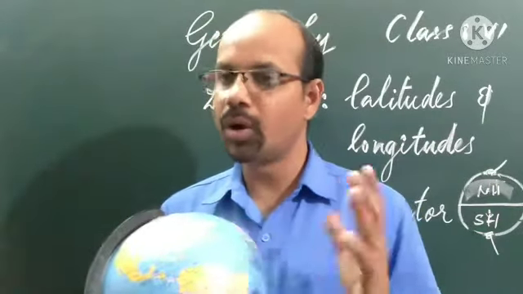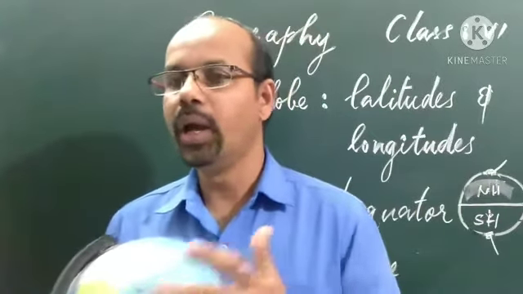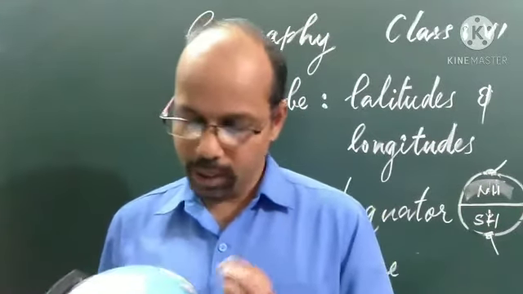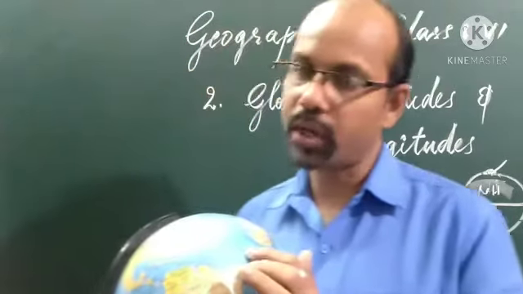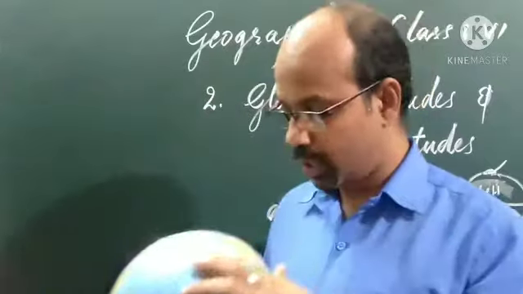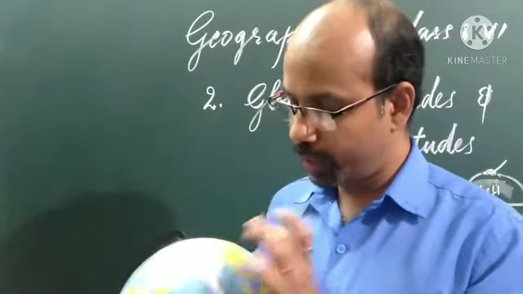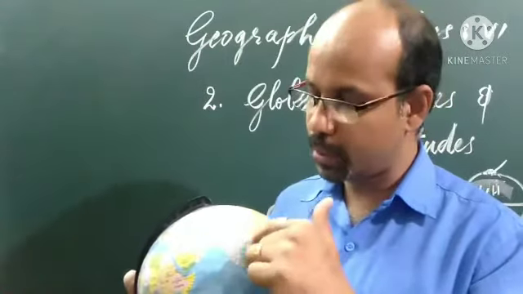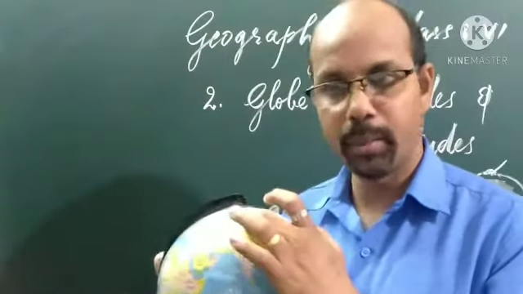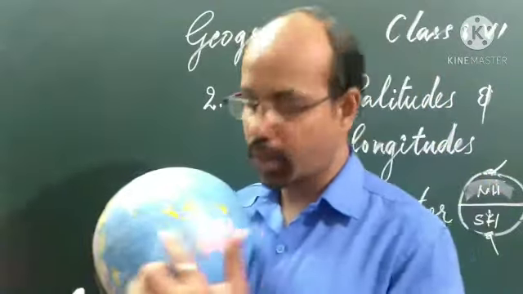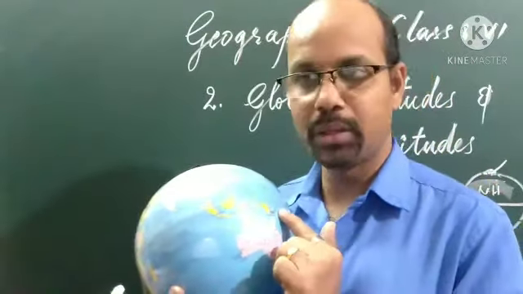The equator is also an imaginary line only. A very important reference point to locate places on the earth. We can find that based on the equator we say that our country India is lying in the northern part of the northern hemisphere. We can find it above the equator, that means India lies in the northern hemisphere. You can see Australia lies in the southern hemisphere because it is south of the equator.